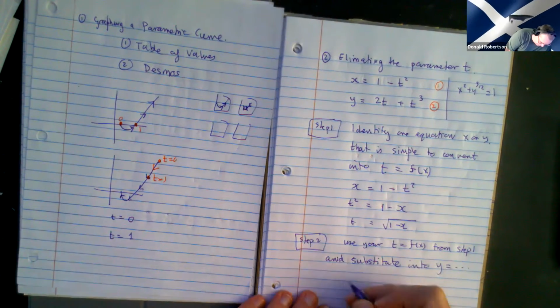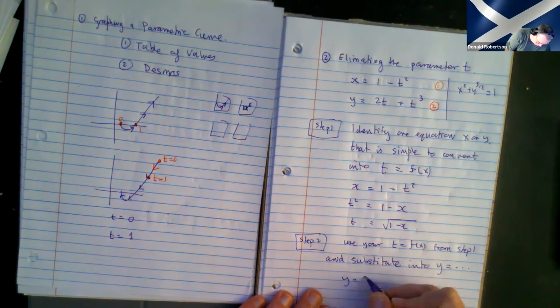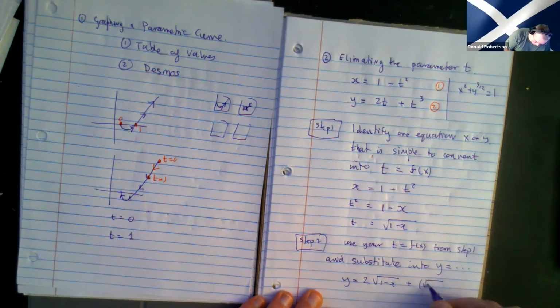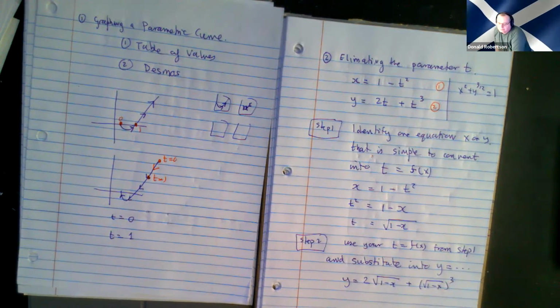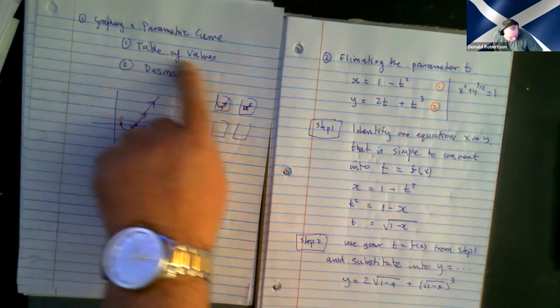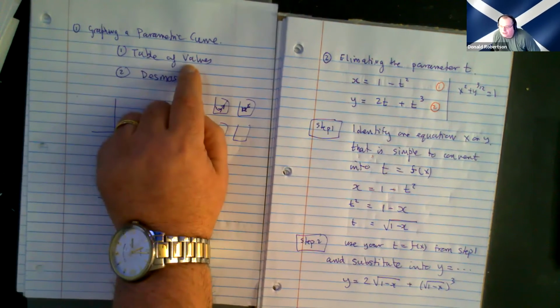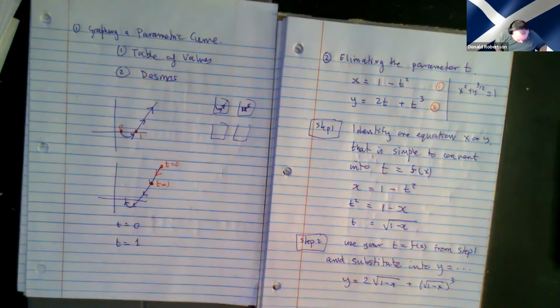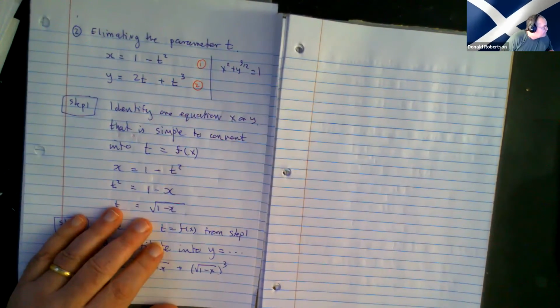In that case, right? So we are going to have y equals 2t plus t cubed. Are you comfortable with that? After you've drawn a sketch using Desmos, nobody would really ever use a table of values. Would you agree that once technology takes over, a table of values is kind of redundant, right? But it's there just for completeness's sake. By the way, the one I just did there was a version of question 2.